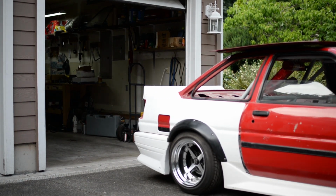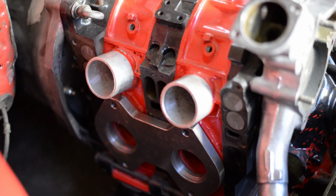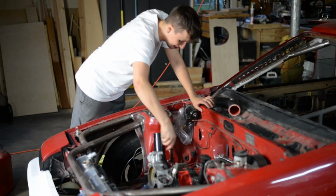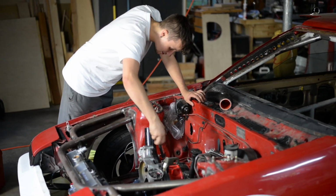Alright, about my setup, it started life as a Series 5 NA 13B motor. It's got a big fat peripheral port in it now. It's had a lot of work done, and I'll be running a custom set of throttle bodies from Extruded Body on it. The whole car is going to be custom front to back. The motor should make pretty good power. I'm looking at a little shy of 300 horsepower at the wheels as the target, probably around 270-ish.